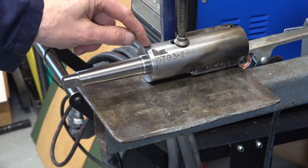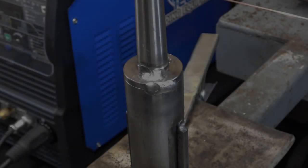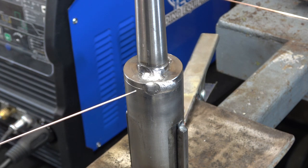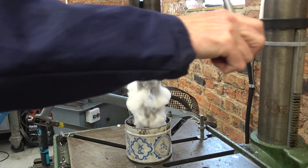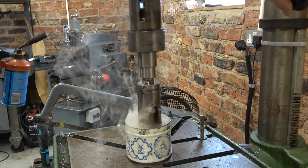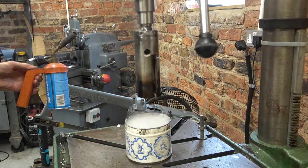The next job is to put a TIG bead on there and one on there to stop these turning within this tube. Well, it's done, but I had to use stick. When I tried to use TIG, I was getting too much porosity in the weld, and I think it was contaminants coming out of this seam here and this seam. But it's made quite a decent job of it, I think, now. Couldn't really get it hot enough again. It'll have to do at that.